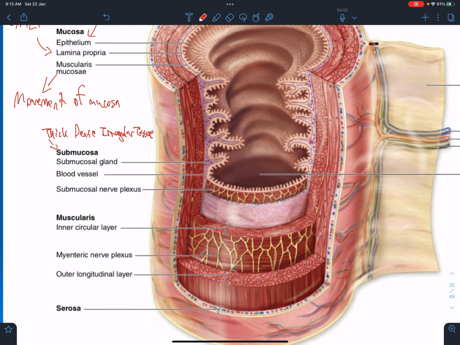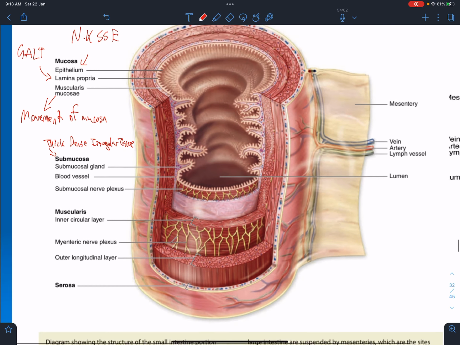So the submucosa. And there's another exception you need to know for the esophagus. The esophagus is the only upper GIT organ along with the duodenum that contains glands in its submucosa. They contain submucosal glands. The duodenum and the esophagus are the only digestive tubes in your upper GIT that contain glands in their submucosa. And those 2 glands that they have are basically mucus secreting glands. So in the case of the esophagus, the submucosal gland in the esophagus, I'm drawing on the small intestine, but you can imagine the esophagus, right?